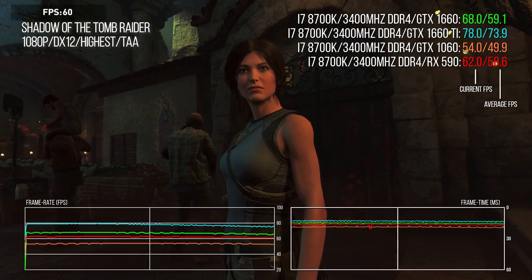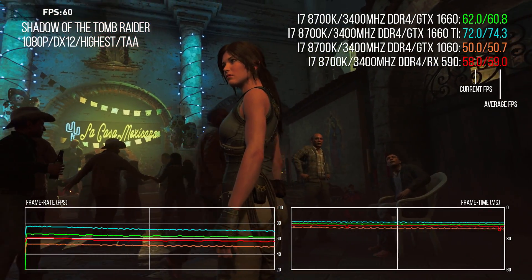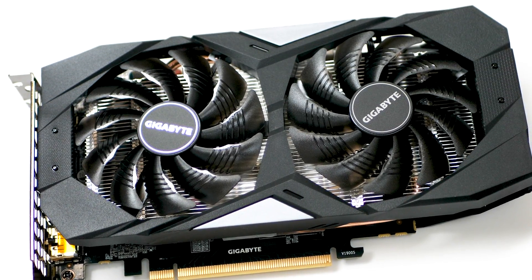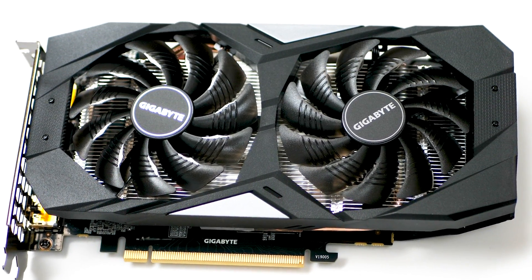With this cheaper offering, memory bandwidth is cut back as Nvidia trades in the new GDDR6 memory used in its other new cards for plain old GDDR5. Regardless, the firm is claiming a 15% uptick in performance over the GTX 1060, with prices starting at £200 or $220 US. Unlike the 1060, there are no reference cards for this model, and our third-party card for this review is a Gigabyte model — not quite MSRP but not far from it, with just a small 45MHz core overclock to set it apart from base specs.